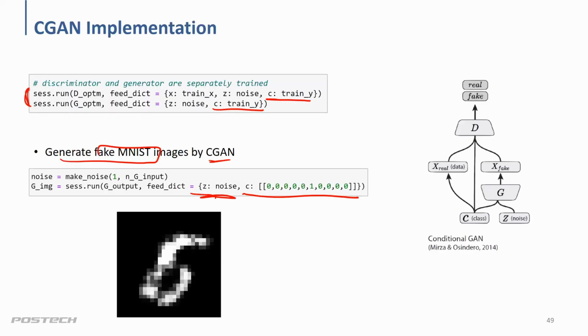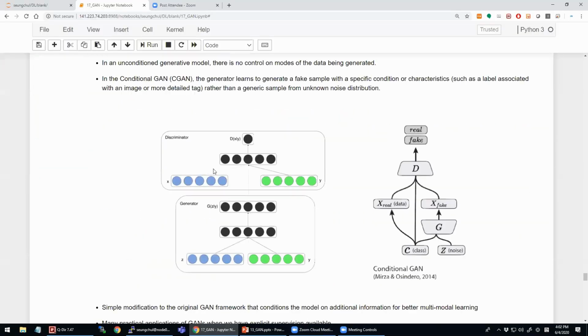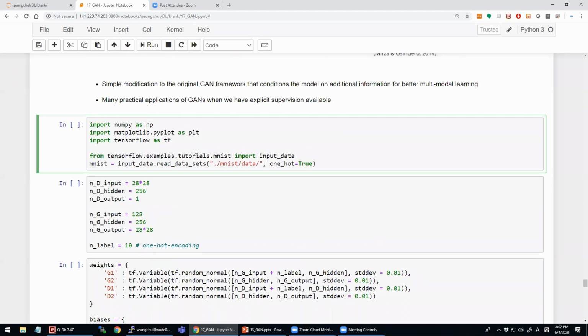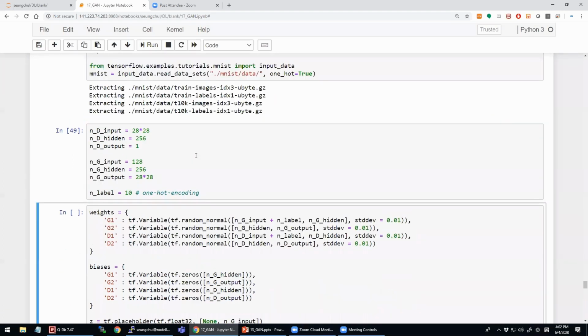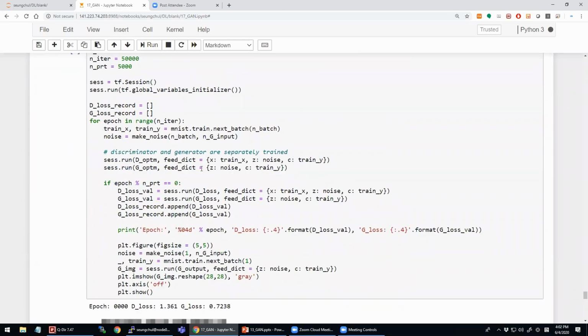I believe that once you fully understand the structure of the original GAN, it's not that difficult to implement and understand the conditional GAN, or CGAN. So let me move on to the conditional GAN and try to run it again.